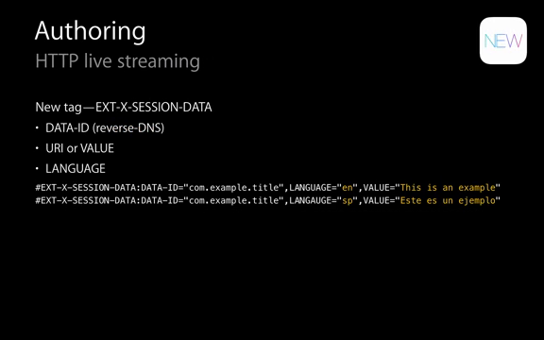The last note about authoring metadata is HTTP live streaming. This is actually a new feature in iOS 8, OS 10 Yosemite. And you can use a new tag called the session data tag in your playlist, which has two required fields, the data ID, which is a lot like our identifiers that we're talking about, a URI, which can point to the payload, or a value which directly specifies the payload, and optionally some language information. So here's an example that shows something very similar to what we saw before with the titles in two different languages, but this is the markup that you'd use for HTTP live streaming.